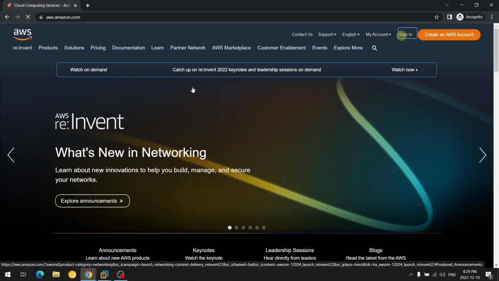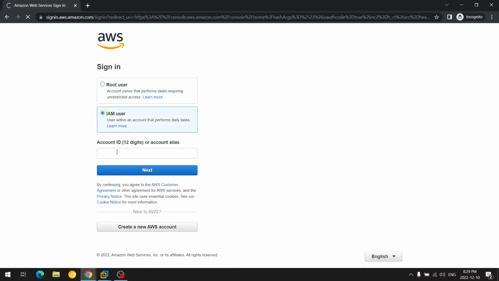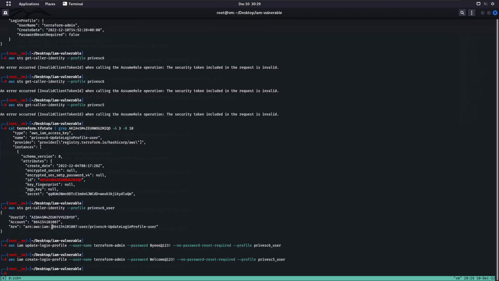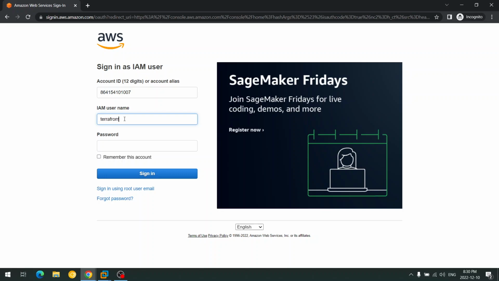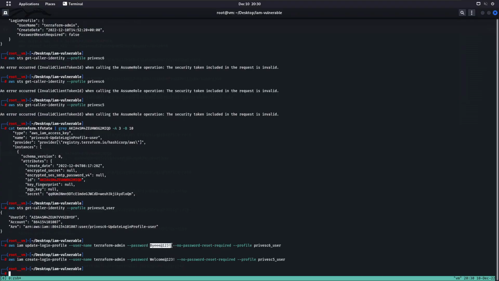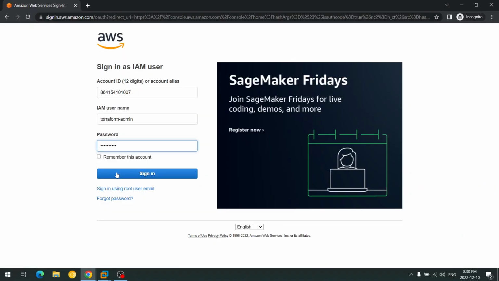So let's try to log in, sign in, IAM user, account number is this, next, Terraform admin, password is buy@123 exclamation, sign in, and we are able to log in using Terraform admin.